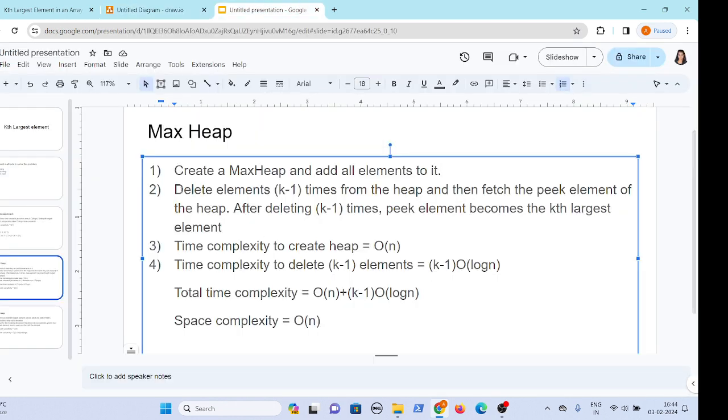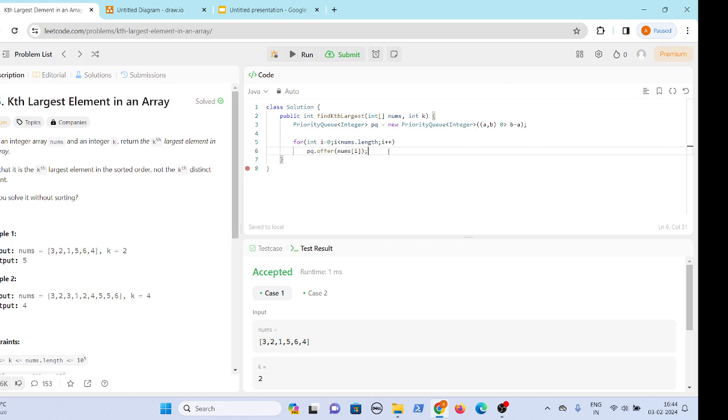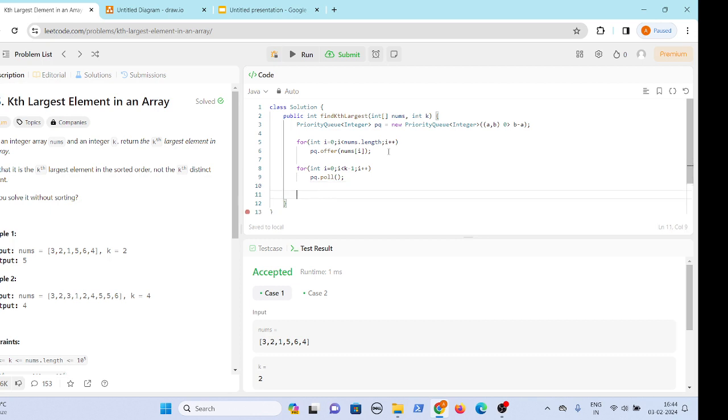Now what we have to do? Delete k minus 1 times from the heap. Okay, I'll do that. I'm deleting it with poll. After deleting, whatever is the root element would be my kth largest element, right? So I'm returning it. So I have deleted k minus 1 times. Let's run.